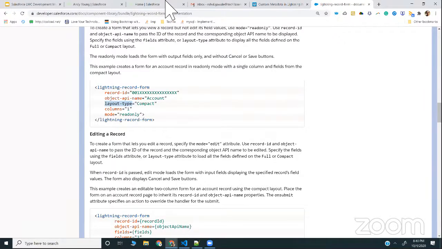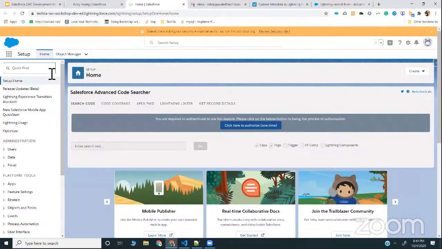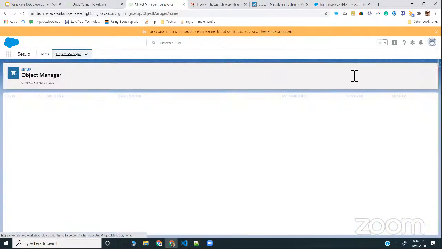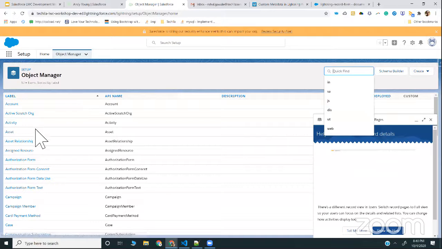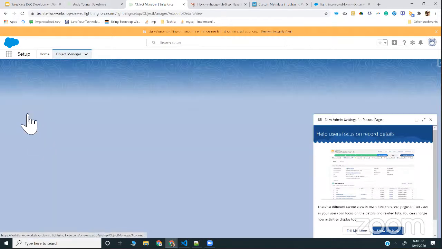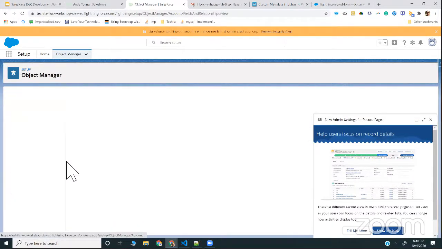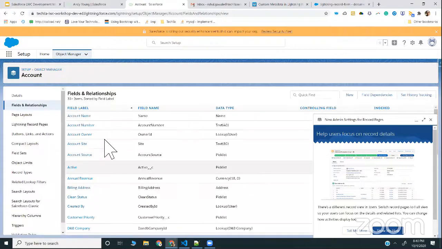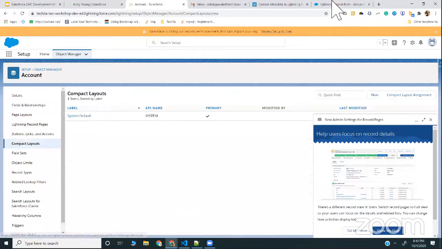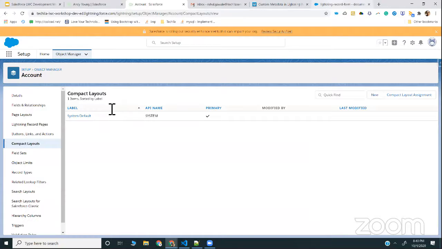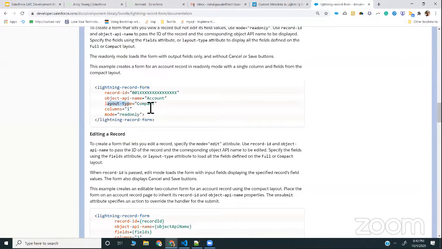If you remember, every object has a full layout or compact layout. So in our setup we have a compact layout. Based on that, we can say what layout we need.